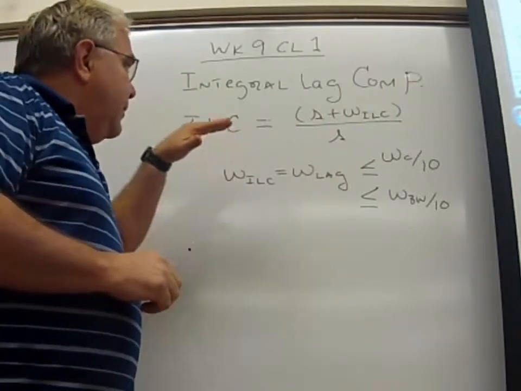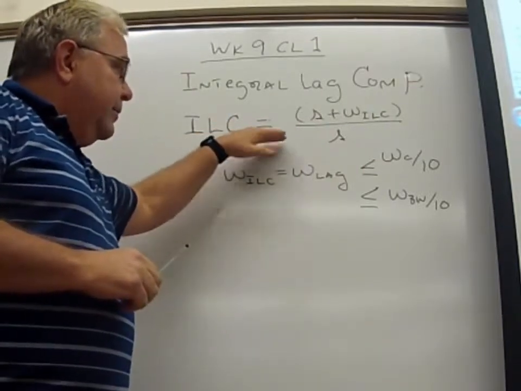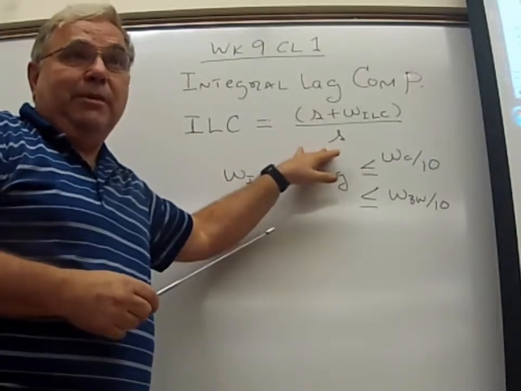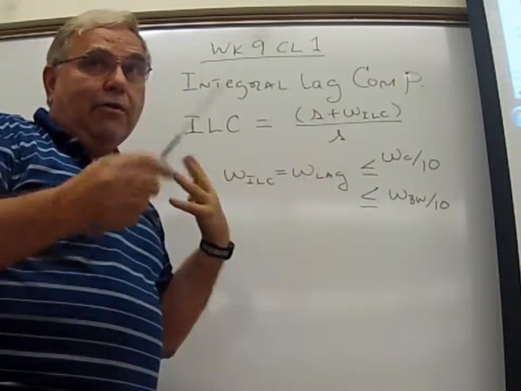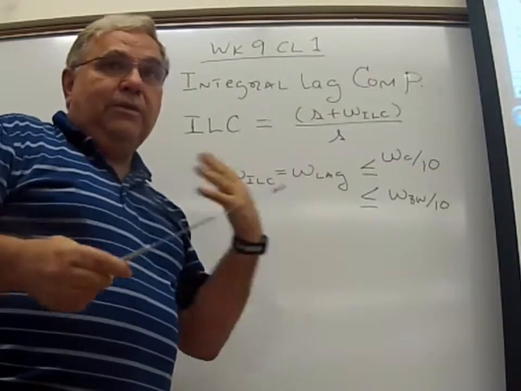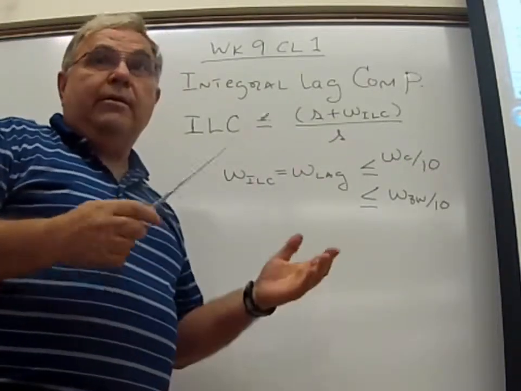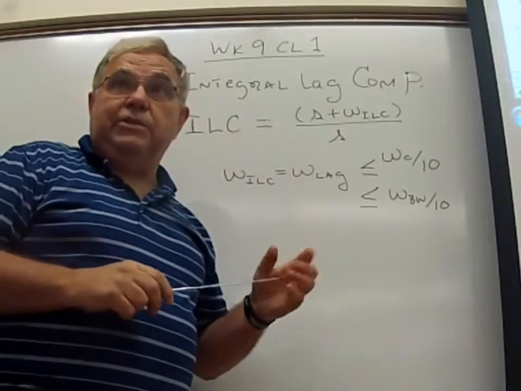So if you looked at the video before the class, it might not have made any sense. What we're going to talk about is how to build an integral lag compensator that gives us the steady state error that we want, which is usually 0 for a step input. We usually, on our outer tracking loop, want the output to follow the input, period. No matter, even if the plant changes.